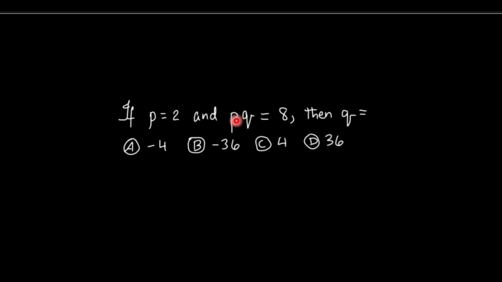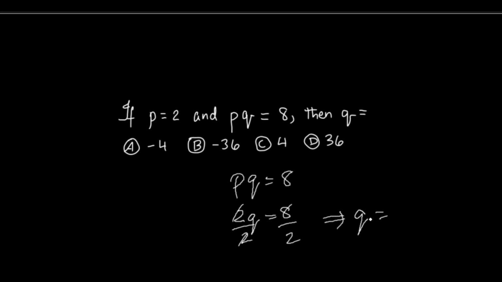We're told p here is 2. This is saying 2 multiplied by a number q. When you put two variables or two letters together like this in algebra, it means you're multiplying. So 2 times what quantity gives us 8? Must be 4. All right, let's write it down quickly. p times q equals 8, and p is 2, so 2 times q gives us 8. And so we can actually solve this by dividing both sides by 2. 2 into 2 goes 1, so we're left with q, which is equal to 2 into 8, which goes 4 times. That's our solution.